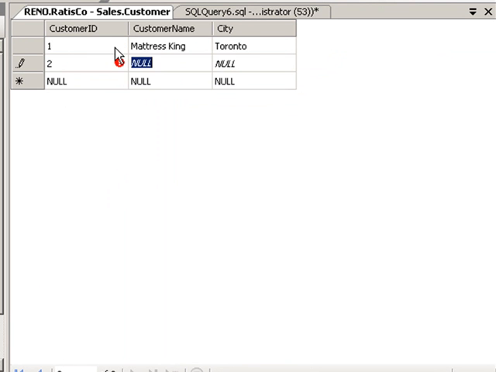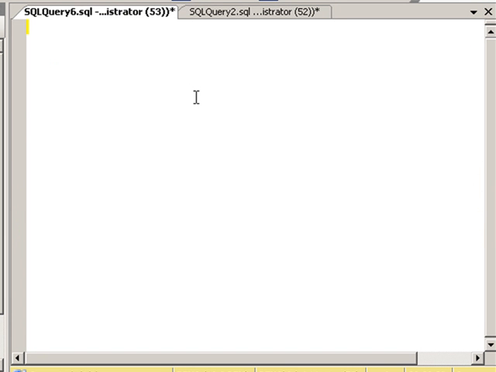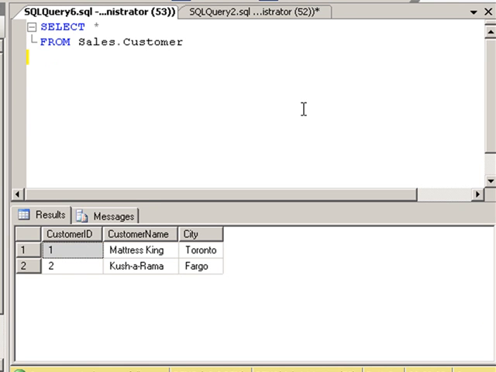And customer number 2 is Kush Rama from Fargo. Okay, let's close out of there. Go to a new query window, and let's select from the table using the qualified name sales.customer and run it. And you see your 2 results.